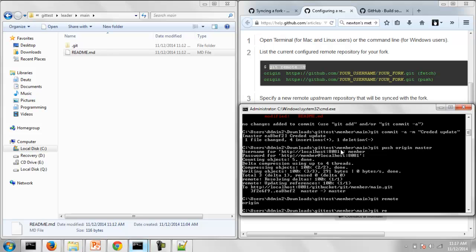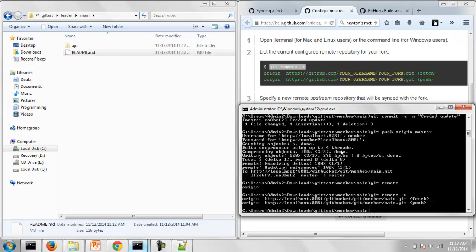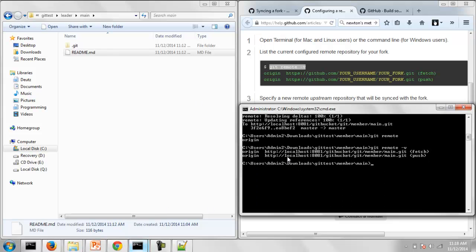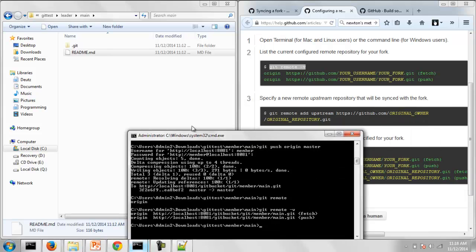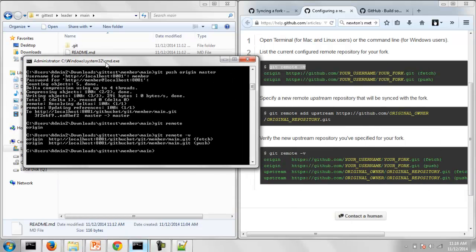So, if I put verbose on, you can see where the fetch and the push are going to. Now what we need to do is configure another remote repository that's an upstream remote.